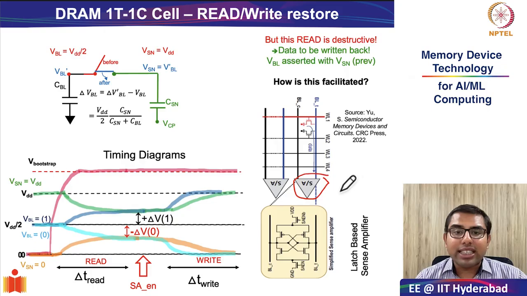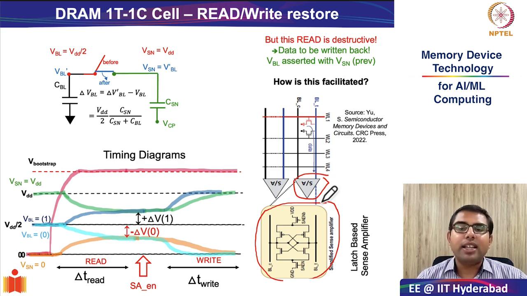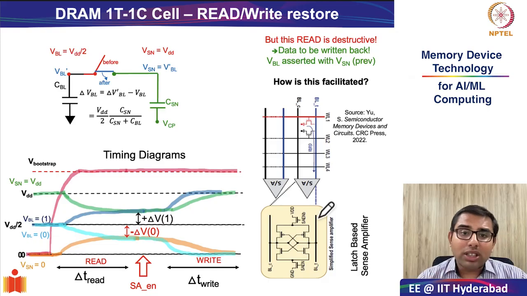During the read cycle, I have expanded the sense amplifier to show you the circuit inside it, which enables this write back mechanism. As you know, the sense amplifier needs to have two inputs: the bit line true and the bit line complementary. The reference node is the complementary, and the true comes from the DRAM cell.